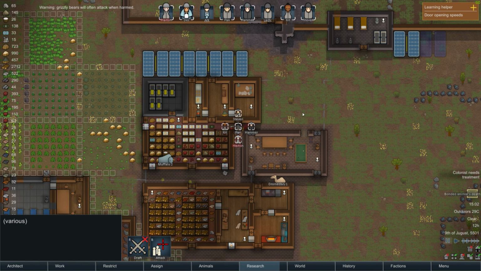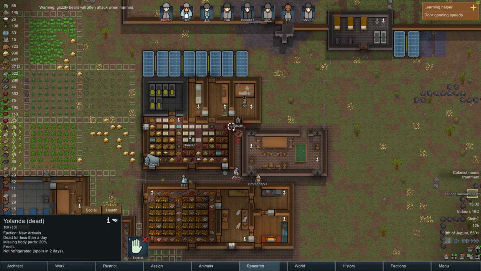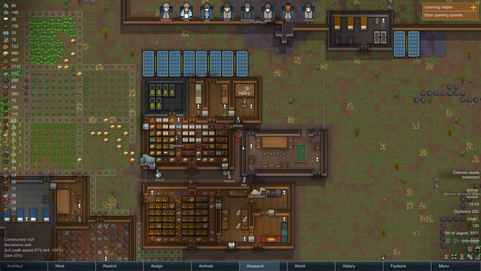Is that bear down? Alright, well let's mark it for hunting. We'll undraft, and get it finished off. We'll unforbid Yolanda so we can at least get some cat leather and cat meat out. But that is sad times.